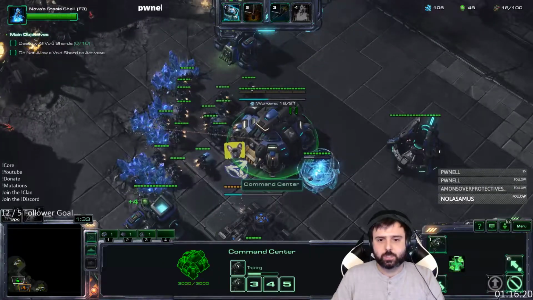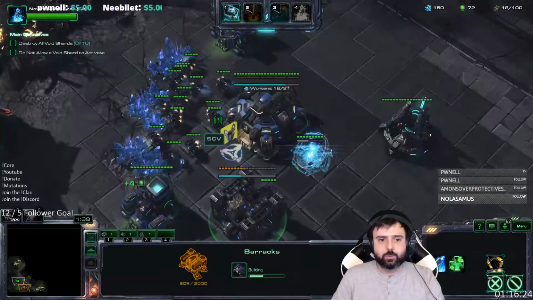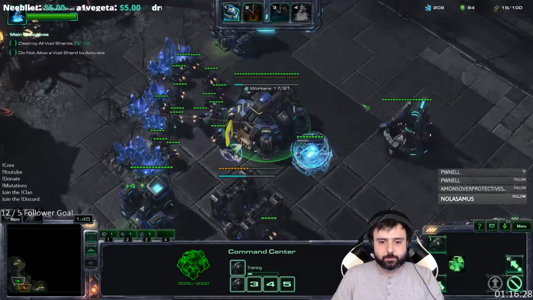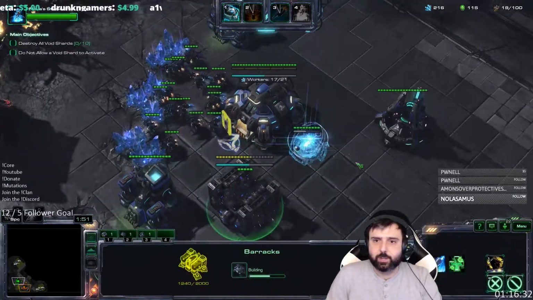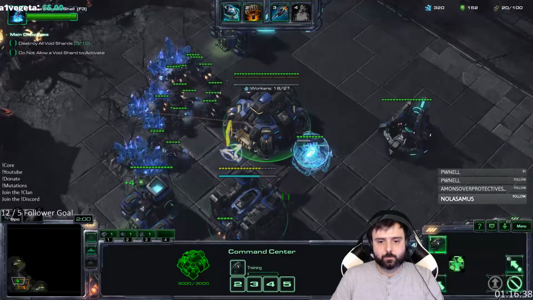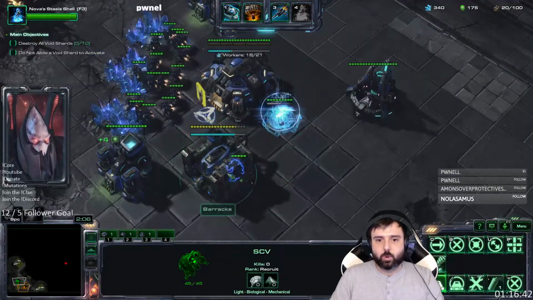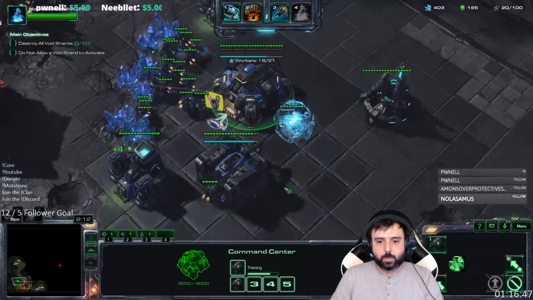Again, at this point, just staying on top of all my production. Don't want to lose anything like that. Making sure I get everything hotkeyed. Nova is rallied to the front. Nova is not the best for taking out rocks, so like I said, try to get Marines. As soon as this is done being saturated, that's when I'll go ahead and start rallying to the Expo.